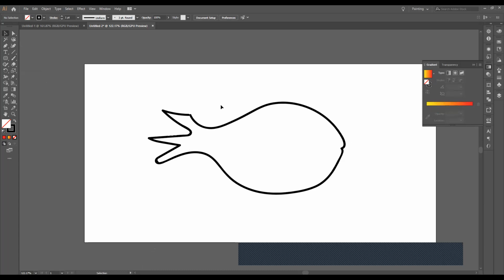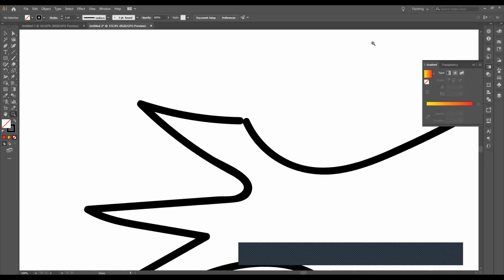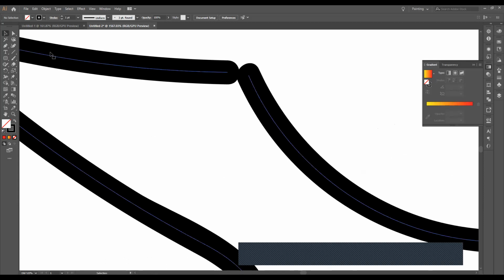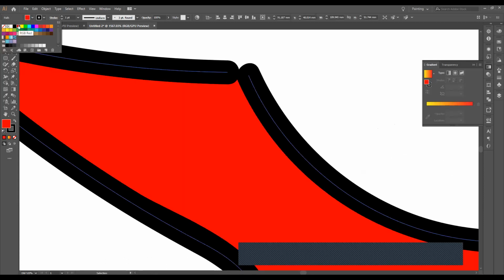Okay, I need to make sure that this is actually a fillable object. Now, right now, you see it's touching each other, but it might not be fillable. So let me see. Can I fill it? Yes, I can. So it is fillable. All right.